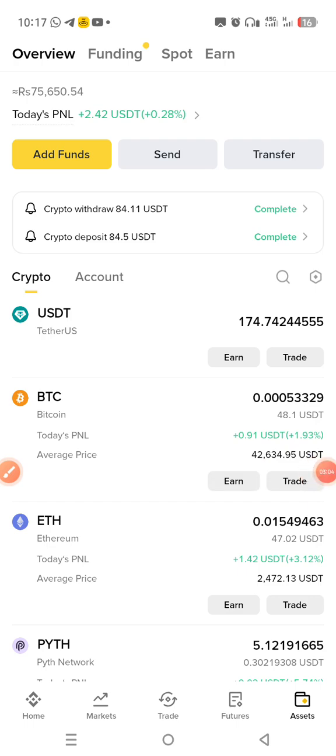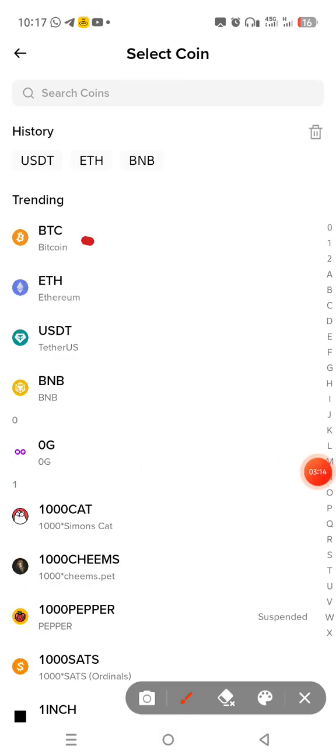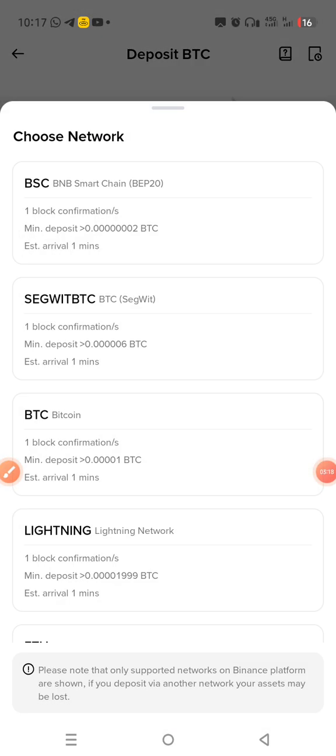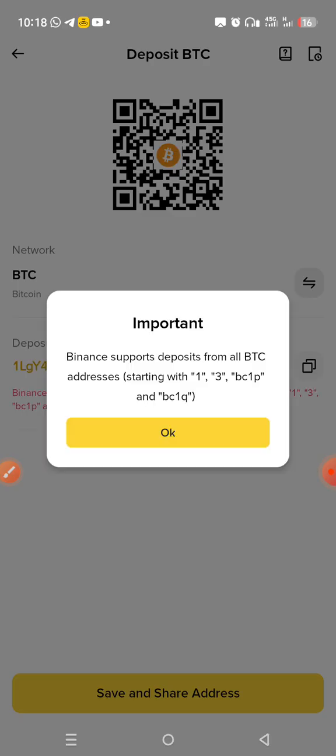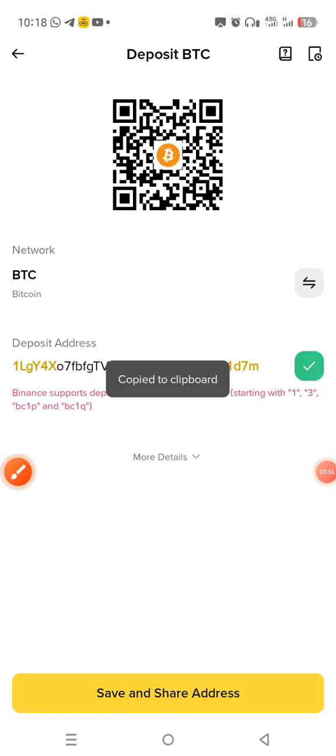So I'm in my Binance account, so I'll click this yellow one that says add fund. Then I'll take on chain deposit. Then I'll take BTC, because that's the currency I want. The network I will use is Bitcoin, but whatever network, I think Bitcoin is the best. Whatever you are using, you must get the right network. Now it will display the address for me. This is it right here. I will just click on copy, and then it will copy.